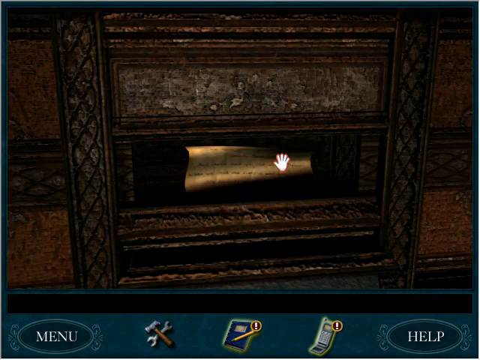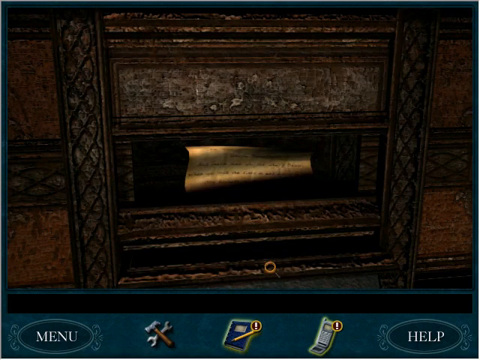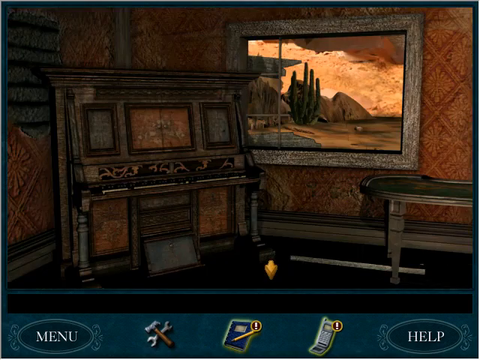There we go. Take your forks and a crank to the Beady Eyes Ranch and make sure you see what's below. When you stick the forks in and give it a spin, off toward my treasure you'll go.